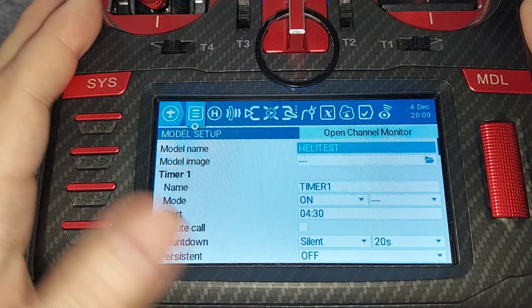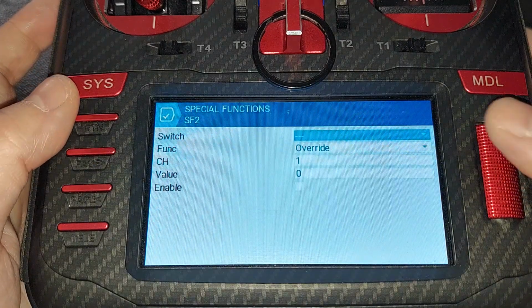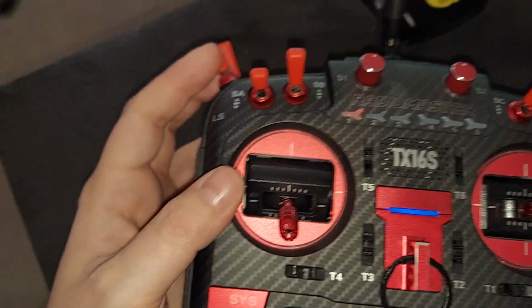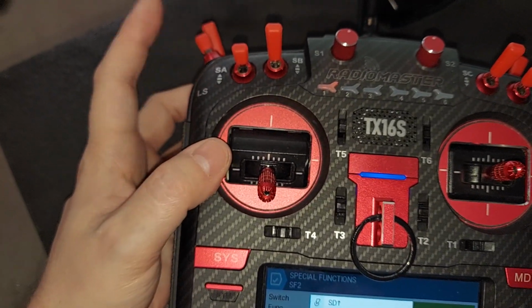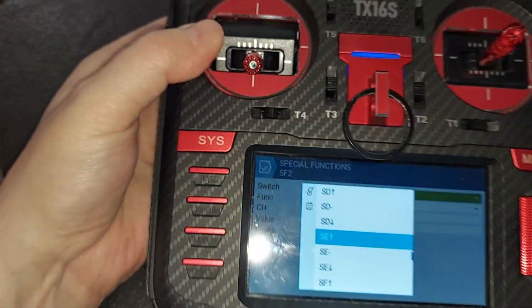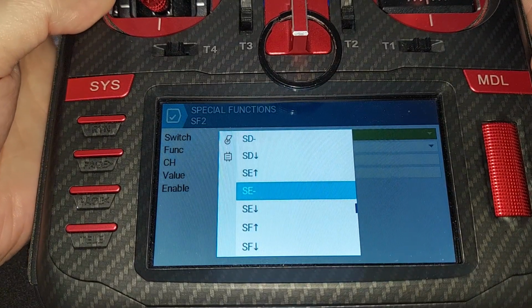Let's come back into model. I'm going to go ahead and set up sounds, okay? So we'll go ahead and click here, we'll say switch, and I'm actually going to be creating a sound for this, which is flight mode normal, flight mode 1, and flight mode 2. And this switch is SE. So when we trigger SE, you'll see that it detects that.